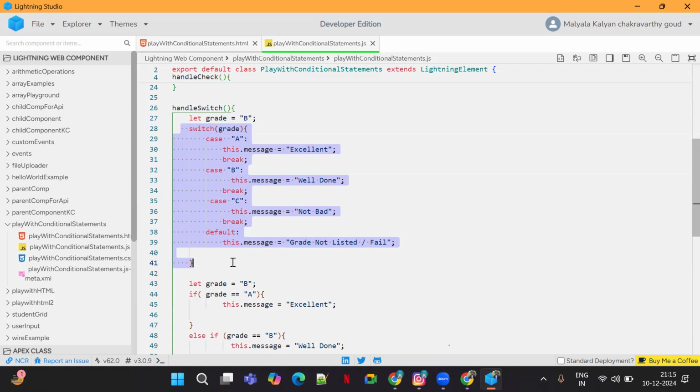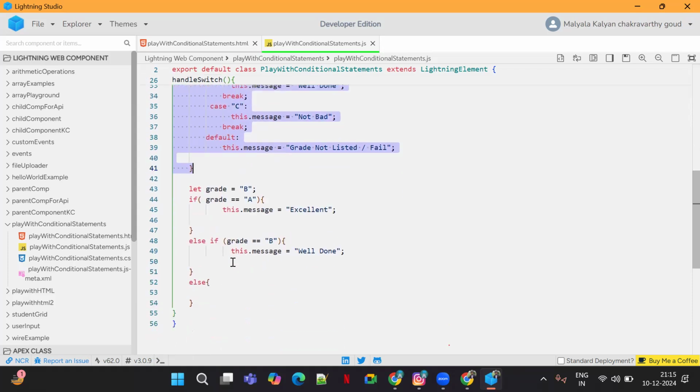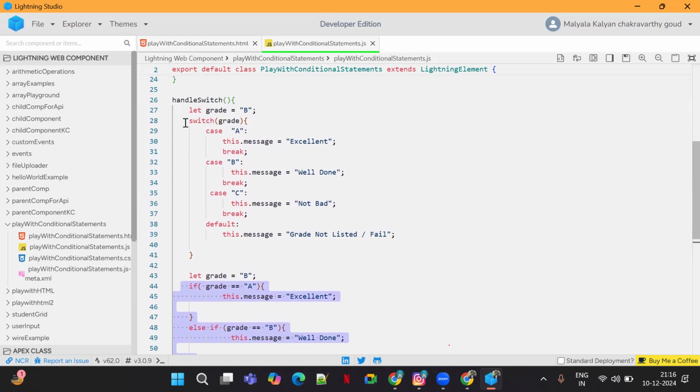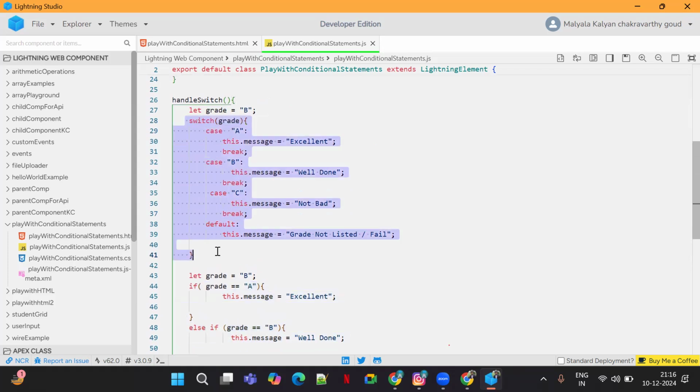Like days, when we are dealing with printing days or time analysis, we use switch. Generally, in most cases we won't use switch because most developers are heavily habituated to if and else only. But if there is only one value, one expression or one property to be checked for different values, writing if else is not recommended. We can go for the switch. That's easy to write.